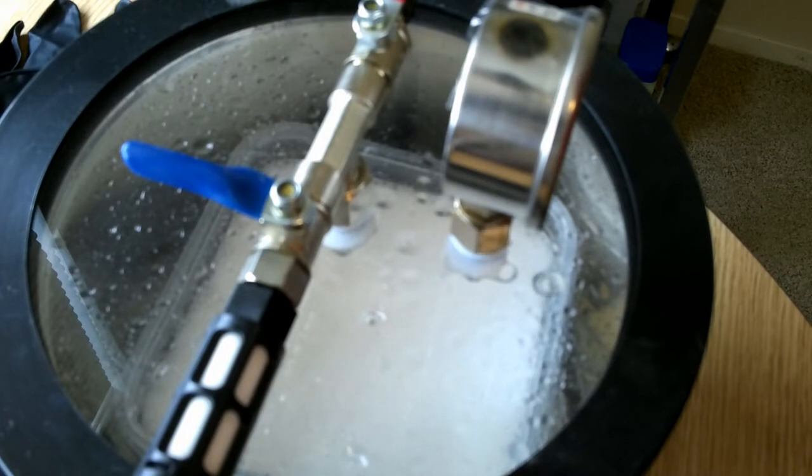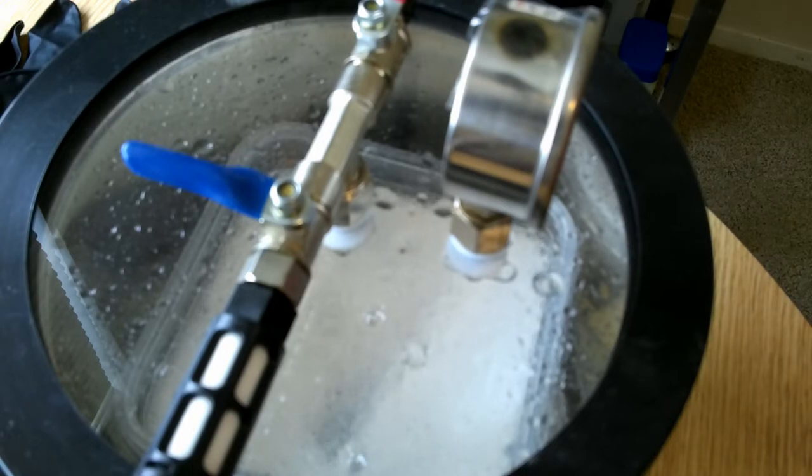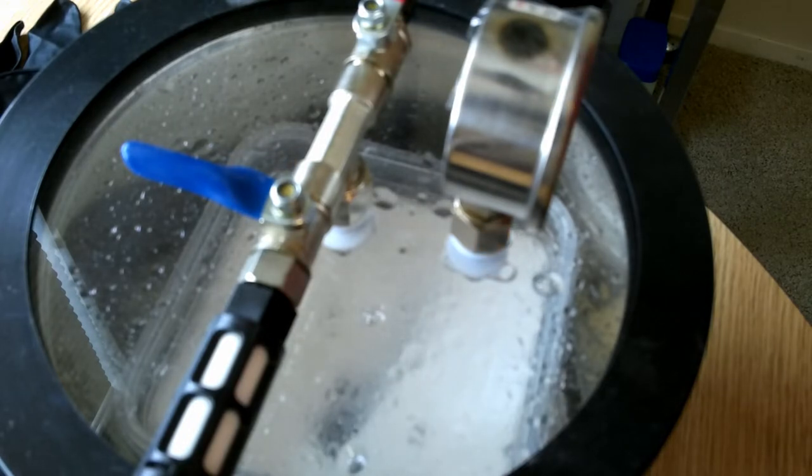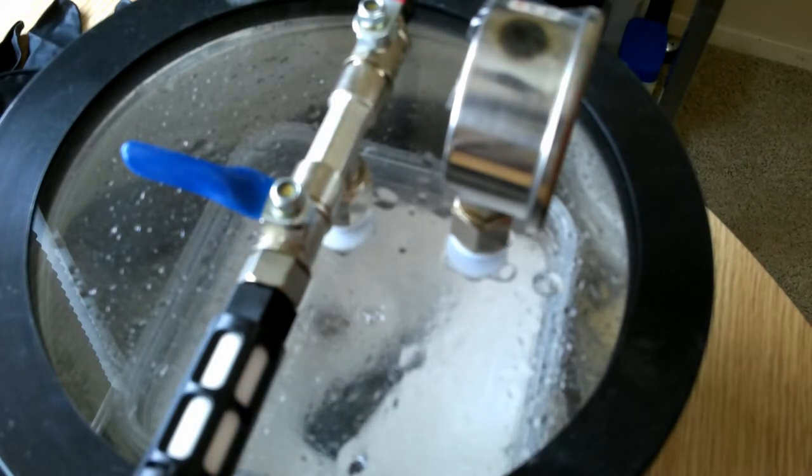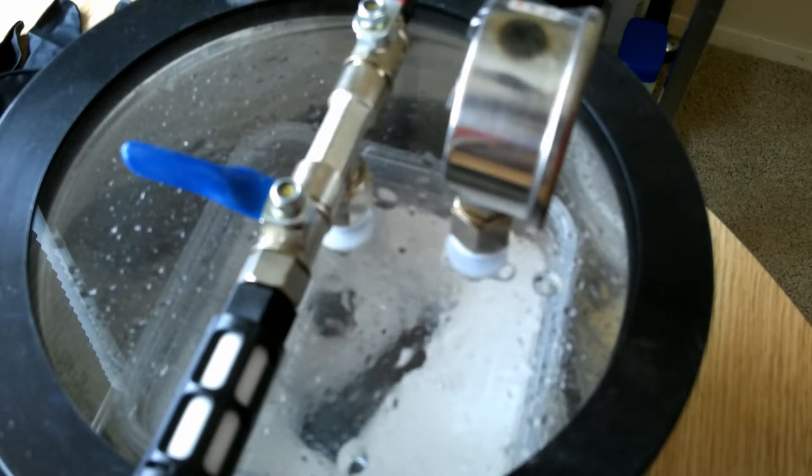I kind of splattered some of that in the pot because I was an idiot and I opened that valve when I shouldn't have. We've got about 23 pounds of vacuum in there right now, which is very cool. There's a lot of air in that wood, right? And if you just left it on, the whole pot would just fill up with that foam from all that air, I think. So we just have to keep letting the bubbles go away. And then we'll hit it again.